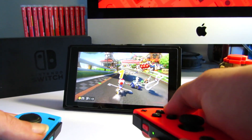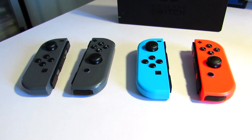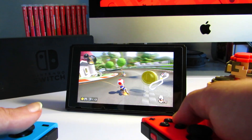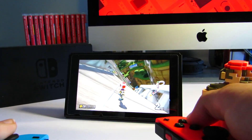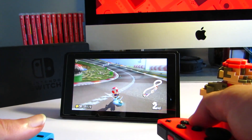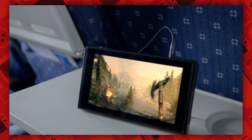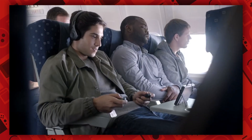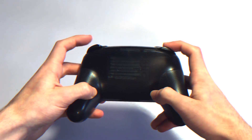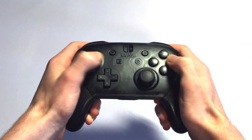Also, the Joy-Con drift is awful. It makes the console almost unplayable. I have two pairs of Joy-Cons that have both started drifting. Some of the Joy-Cons are worse than others. There are fixes for them, but some are temporary, and there are harder permanent ones as well. However, there are better controllers for the Nintendo Switch, like the Nintendo Switch Pro Controller, although that really doesn't solve the handheld issue because a Pro Controller can't be used properly in handheld mode. You can use it in tabletop mode, but not handheld mode. If you do like playing in docked mode and just want to play on the TV the entire time, I recommend buying a Pro Controller and you will not regret it.